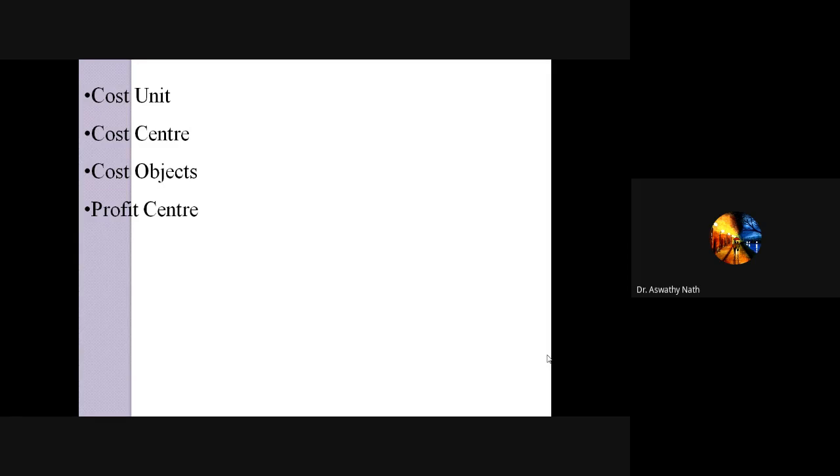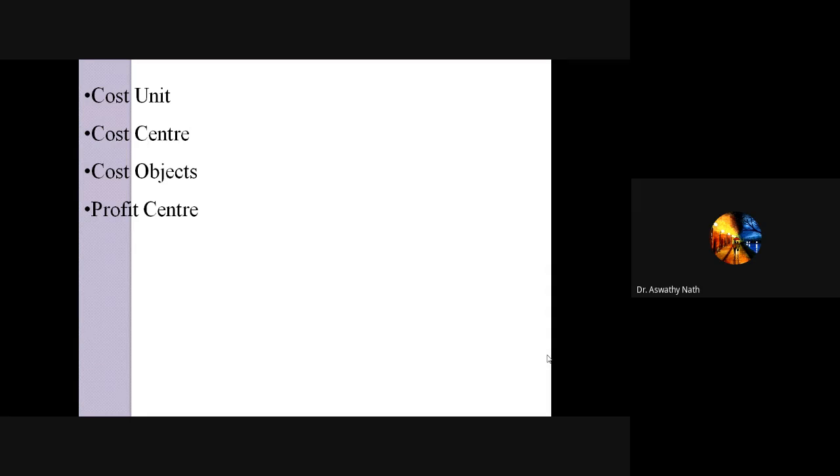And finally, profit centers are there. It's another concept. Profit centers are normally created to delegate the responsibility to individuals and to measure their performance. Normally, it is created for delegation of responsibility, and it is established to maximize their profits. So, like a cost center, a profit center is also an organizational subunit where the profit is clearly ascertained, or they are created for delegation of responsibility. So that is profit center.